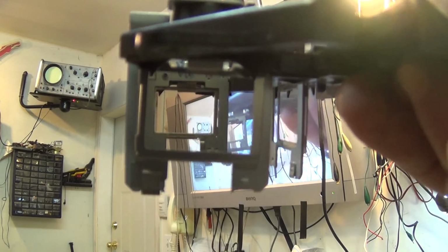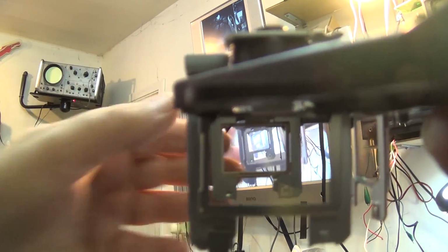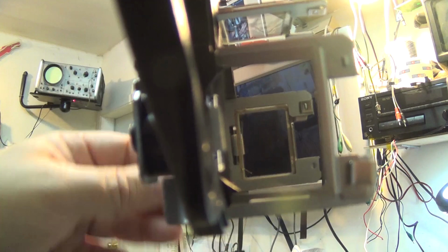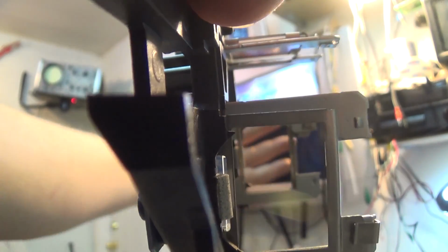Let me try and demonstrate how these panels work. I'm going to point this polarizing grate at my LCD TV. And as you can see, you can see right through them. But if I rotate it 90 degrees, it's going to block the light. You see that? Because LCD screens themselves have a polarizing filter on the front. You can see my hand through here, but you don't see the screen in the background. You see that? The screen has disappeared.